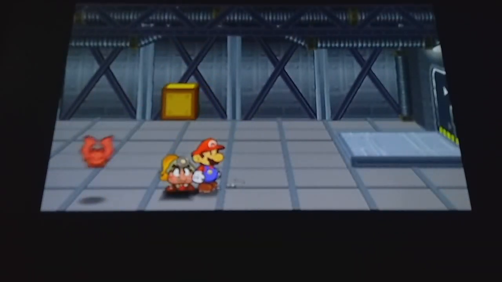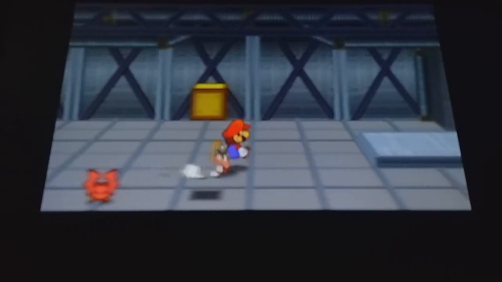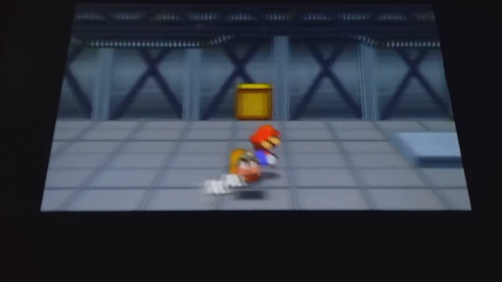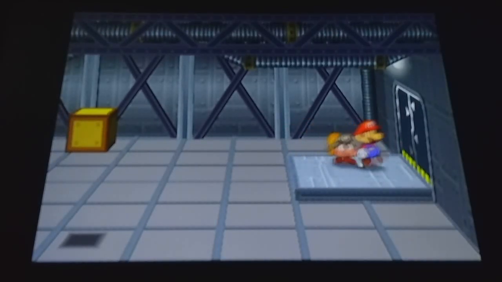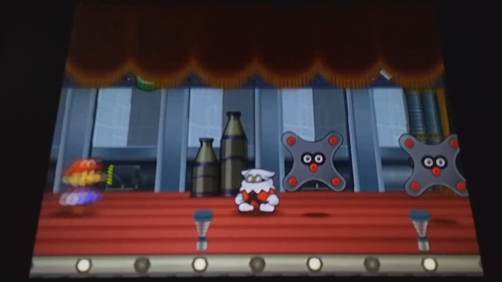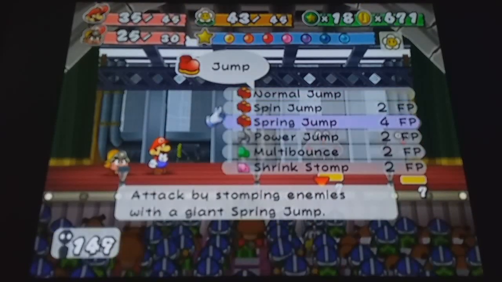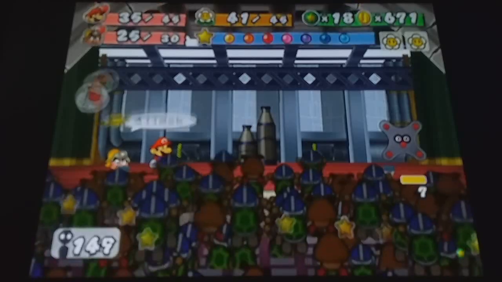What's in here? Meh. That's like, it sucks up HP. I don't know about that one. Let me see here. Simultaneously attack both to replenish your own HP. Okay, it's the ground pound one. Oh no! Oh wait, no, these are the other ones. We can deal with these ones. We'll do that.